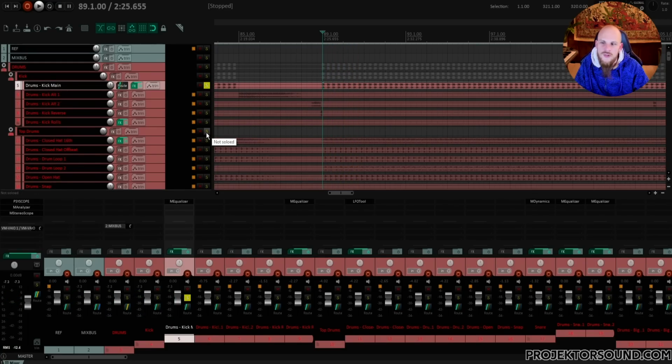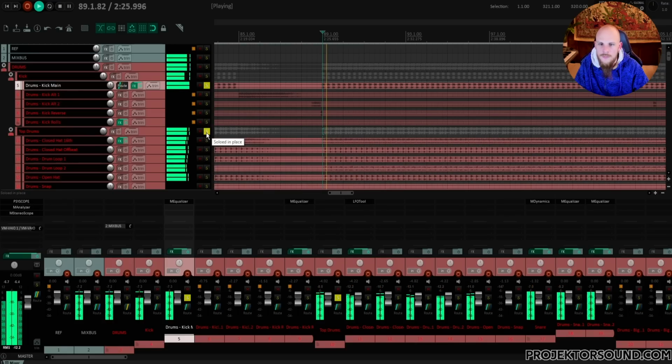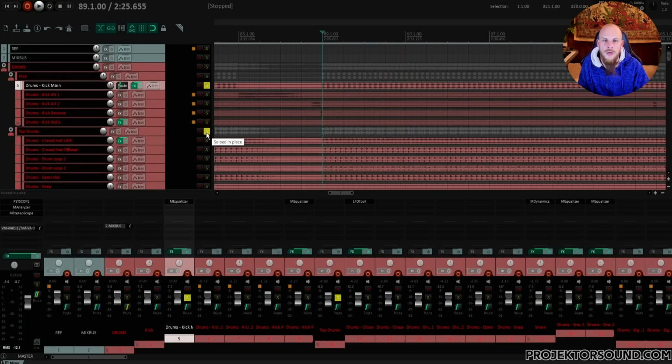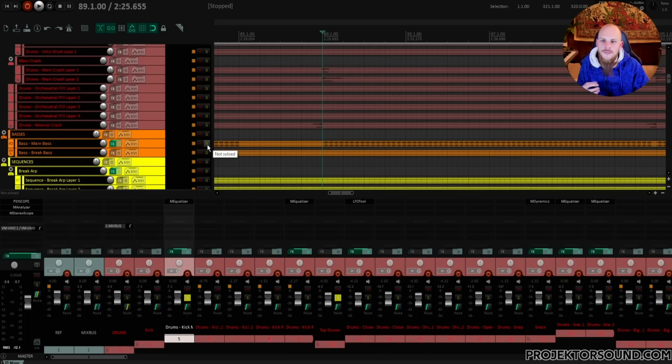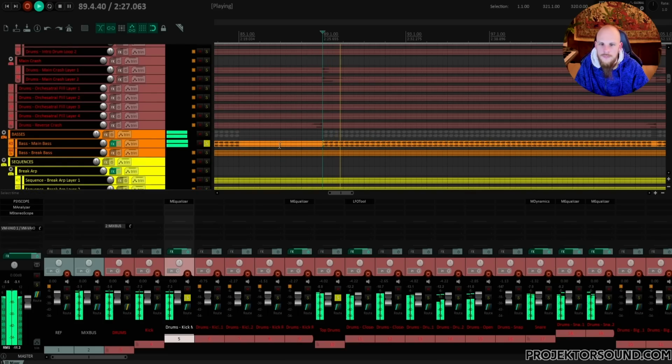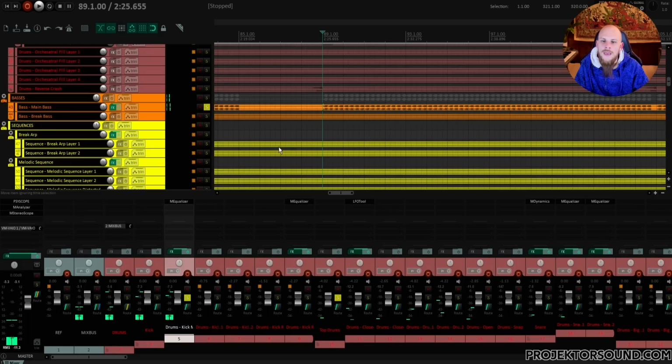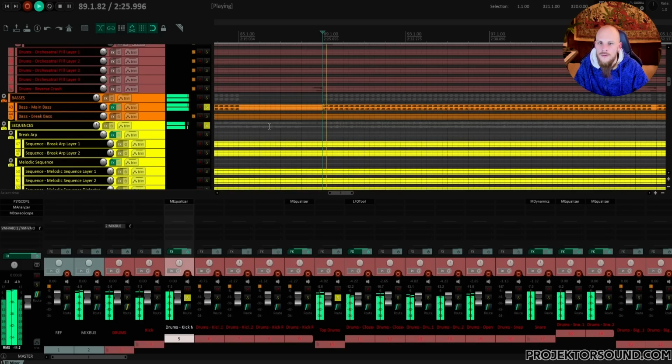Then there's going to be extra groove elements that are going to sit on top, which are going to be these top loops. You can immediately see my head starting to bounce as the track becomes already instantly groovy. And then of course we need to fill up the empty spaces, which we're doing with this bass line. And then we need to create interest in the middle, which we're doing with sequences.